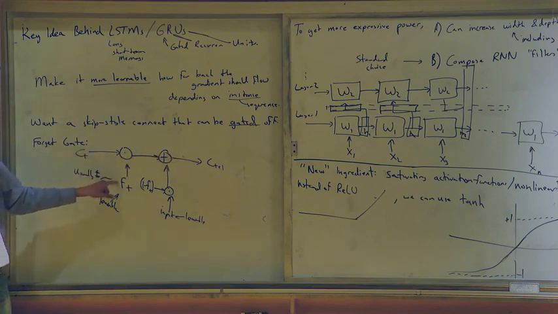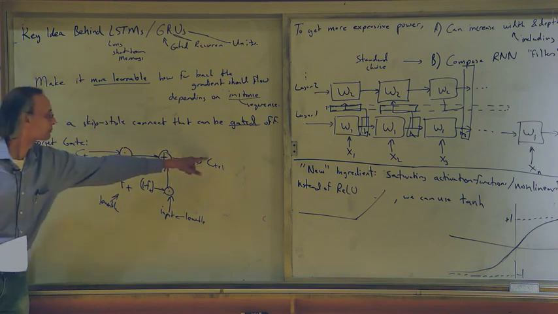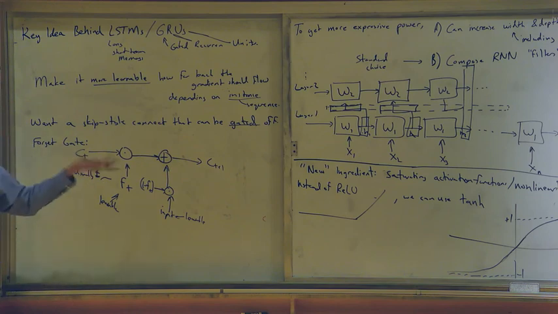Why? Because if f is close to 0, then how much does a small change here depend on this? The answer is very little, because this thing's being multiplied by something close to 0. So this is like a controllable gate for having the gradient go back or not. So you can use this in place of skips. That's the idea. However, the details of this can get involved.